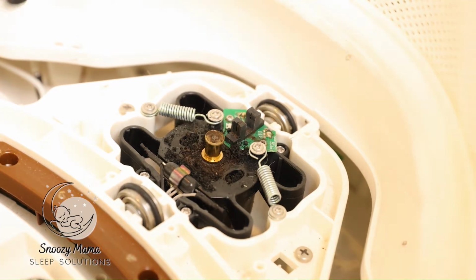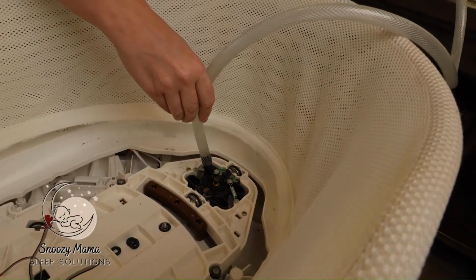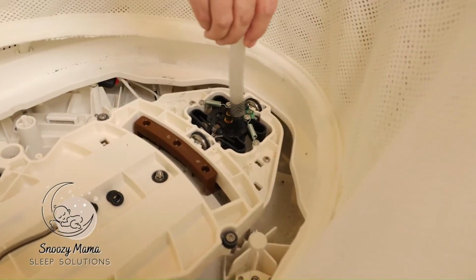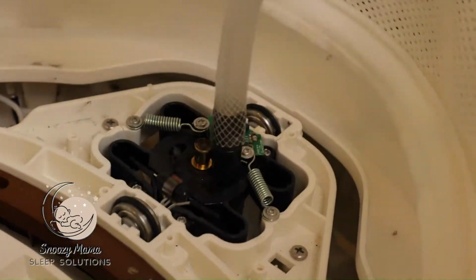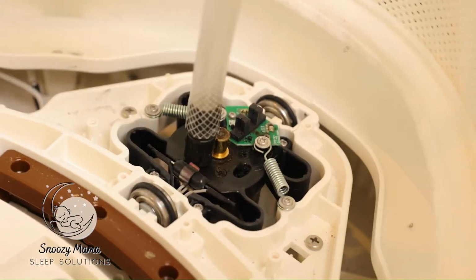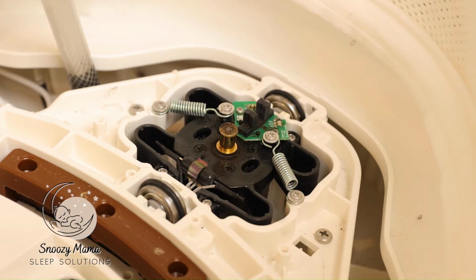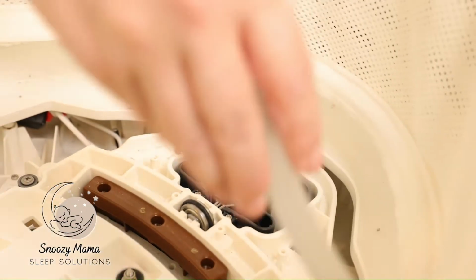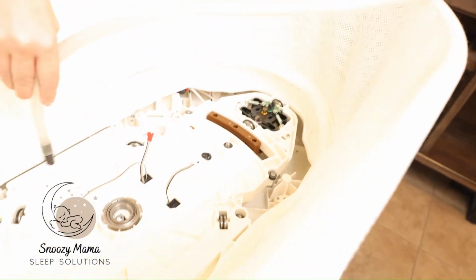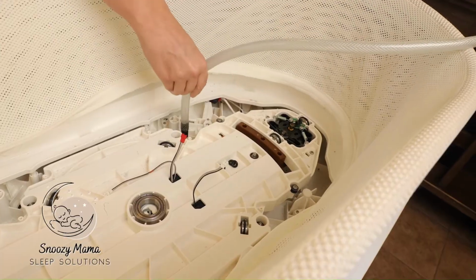You can take a vacuum or a dry wipe to get all of this extra debris out of here. While you're in your SNOO, you're also going to see a bunch of dust and dirt. You can take your small vacuum and clean that up as well while you're in here.